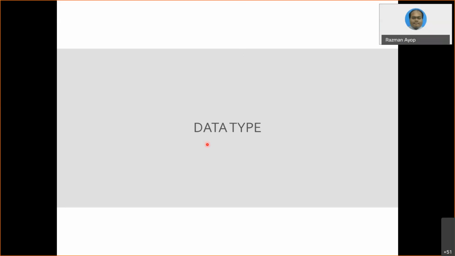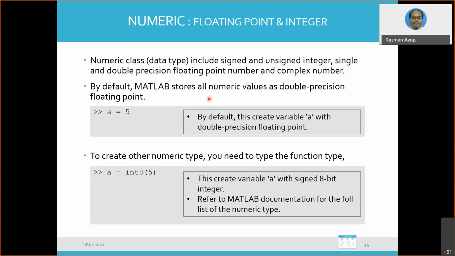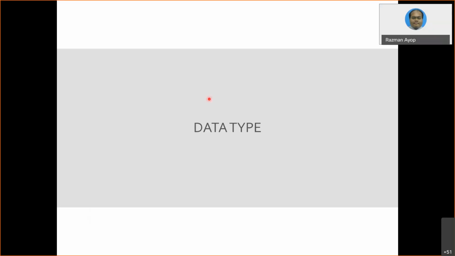Okay, we continue with the third part of the slide, which is data type. Data type is basically what type of data is inside the variable.